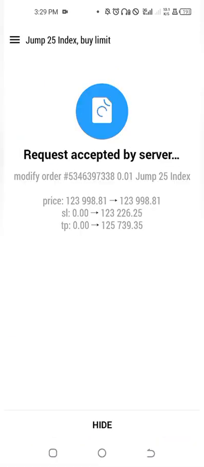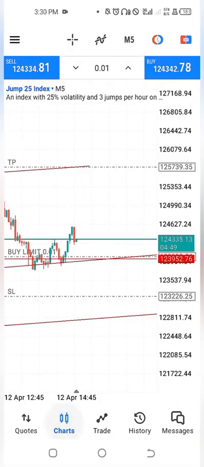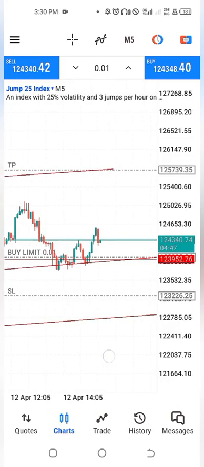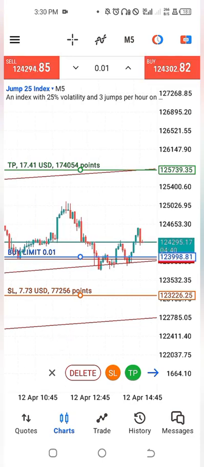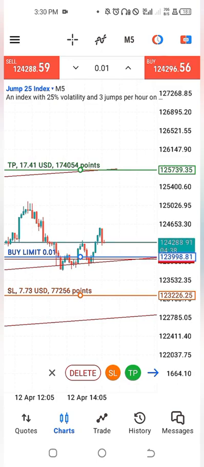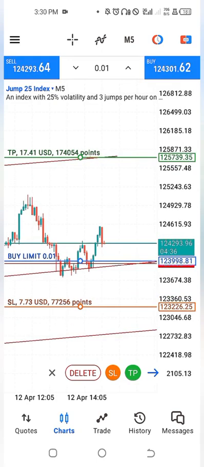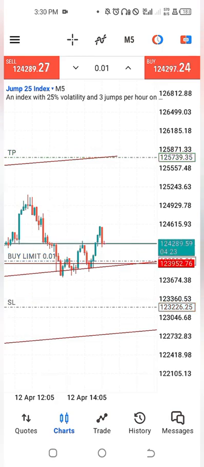Then I modify. The only time this will be activated is if the market goes down to that predicted point and triggers your entry. Now it has already set your parameters, your SL and then your take profit. All of them have been set. So this is also to help you have peace of mind. So you can put this and you can go and sleep, or you can head back to the office or do whatever you are doing. Everything has been done for you. You just need to copy and paste.